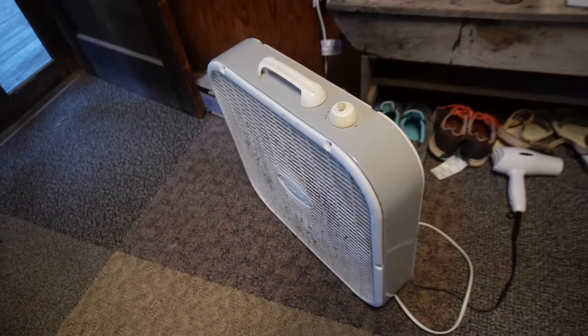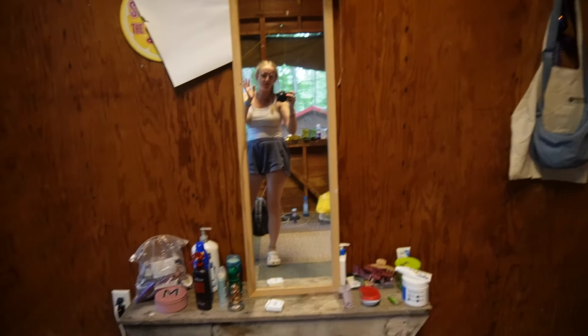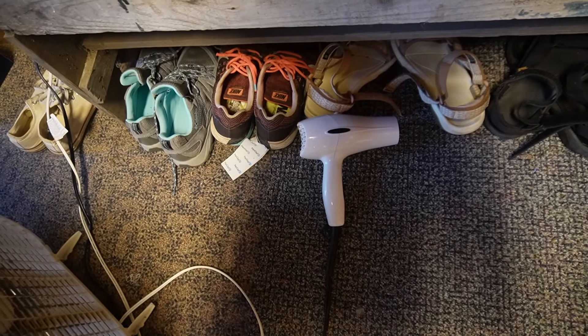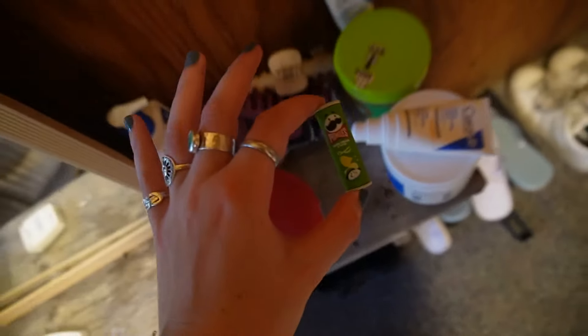Underneath I keep all my shoes — it's a nice way to keep them out of the way. I also have a fan, which has been an absolute lifesaver this summer. Zoe donated it because she bought a new one this year. Another lifesaver I bought last year was this hairdryer — so grateful it didn't get stolen over the off-season. I wash my hair every day at camp so it's essential, but my hair is so dead. I was looking back at videos from three years ago before I started bleaching it — I think I might have to go back.